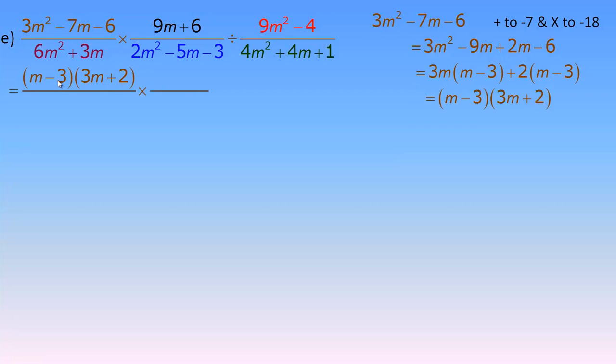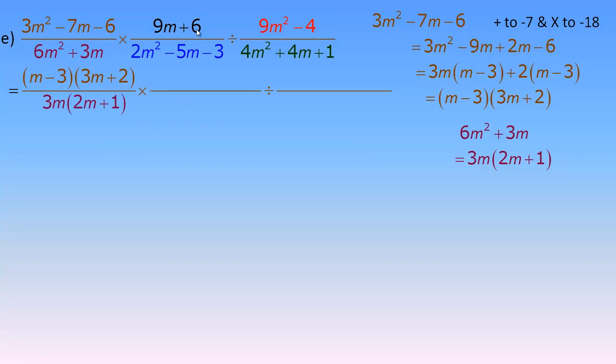So let's start writing this out, m minus 3, 3m plus 2 here. And as I factor each of these, we'll stick them in these spots. So the 6m squared plus 3m. Now this is actually common factoring. I guess I could have just done this here, but I did do it separately here. There's just a common factor of 3m. We can divide a 3m into both of those. So 3m goes into 6m squared 2m times, and 3m divided by 3m is a 1, so plus 1 in the end. So that is what this denominator factors into.